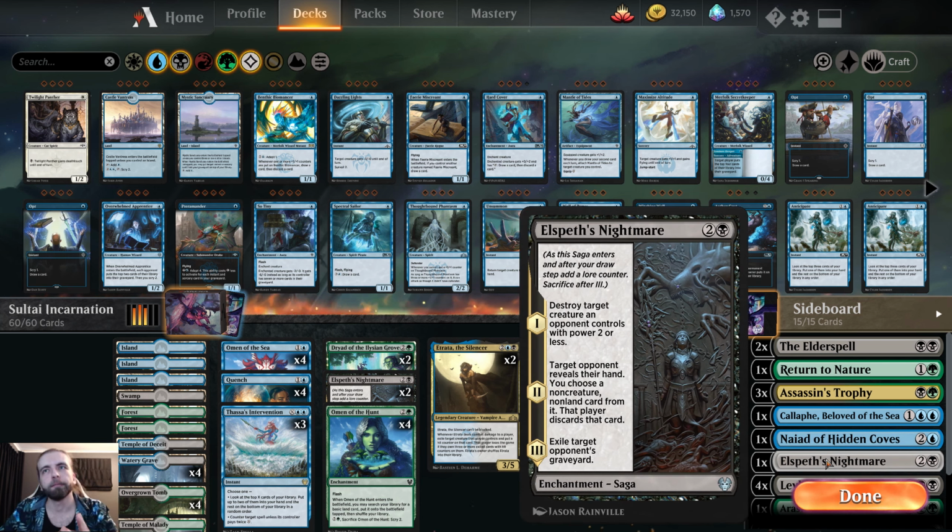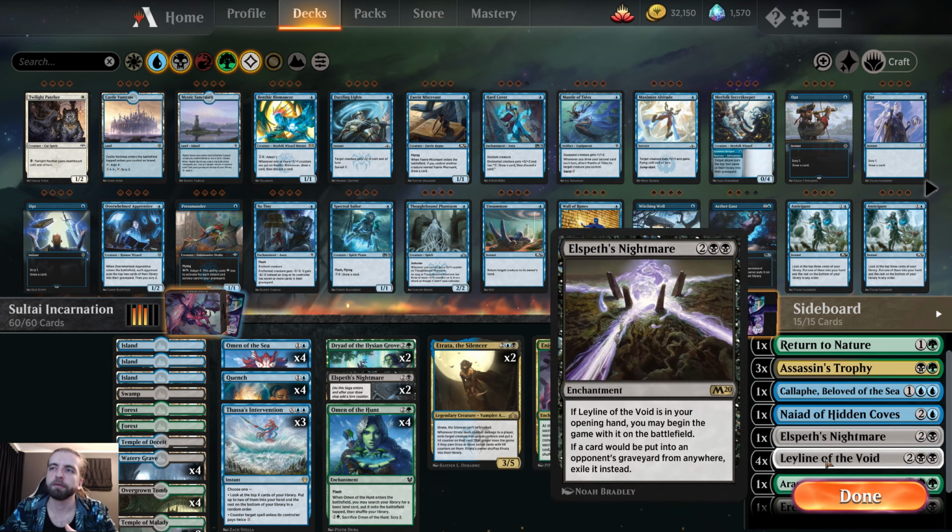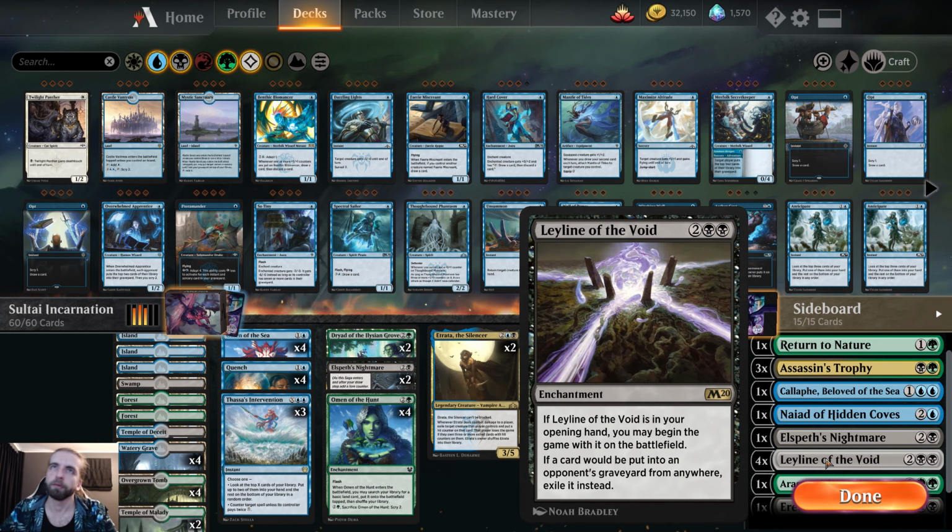Then you have, I think, at least 1 or 2 Elspeth Nightmare somewhere. I think 3 or 4 off in the 75 total that you're running in the list. This card can just get so much value in this deck. It's really nice. Then there's Leyline of the Void. So that list by Kangaroo, which really inspired me to look more into Enigmatic Incarnation.